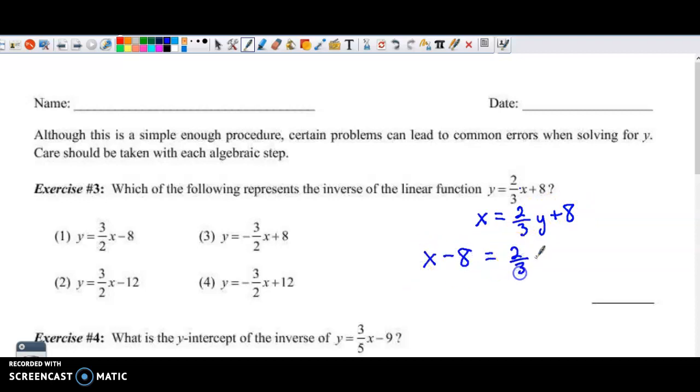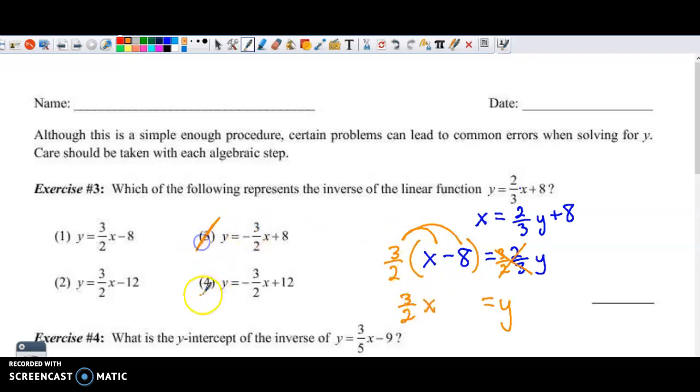Now, instead of just dividing everything by 2/3, I'm a bigger fan of having students multiply by the reciprocal. You're going to hear me saying that all year long. So multiply both sides by 3/2, and as you distribute that in there, I hope you can solve this in your head. So pretty clearly it's 3/2 x.